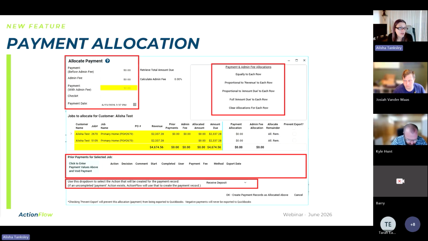Of all the things we are talking about today, this one probably has the most complicated entry the first time you do it. It can be a little confusing, so please feel free to reach out to your account manager and have them walk you through it the first time you use this feature if you need to. The best part about this is it does help have a cleaner payment history, and there's less manual adjustment after the fact. So less voiding a payment and going and applying it to a different phase.